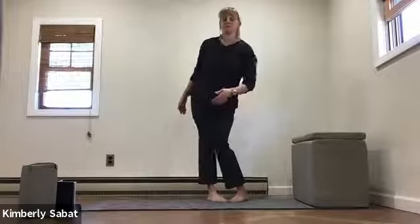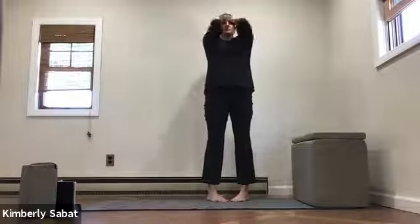Just 10. Keep the feet where they are. Do not bend your knees. Don't fall in on me. Knuckles to temples. Open and close. Elbow curls.